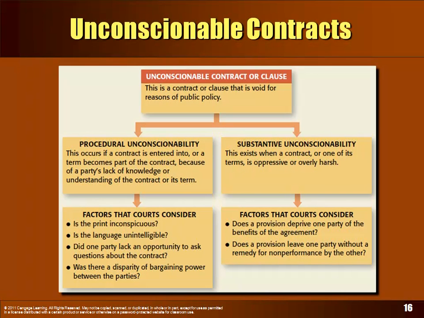All right, over on the right, substantive unconscionability, it says, when a contract on its own, its terms are overly harsh or oppressive. So not the way somebody was forced into the contract, but the contract itself is just so one-sided the court won't enforce it. It talks about, in the end, if the party doesn't end up getting what they bargained for, or leave them any remedies at all when the other party breaches the contract. What if you agreed to, hey, if I breach the contract, you can sue me and recover, and I agree in advance to pay a big amount of money, but if you blatantly breach the contract, I promise not to sue you for anything. And the court might say, oh, that's unfair.